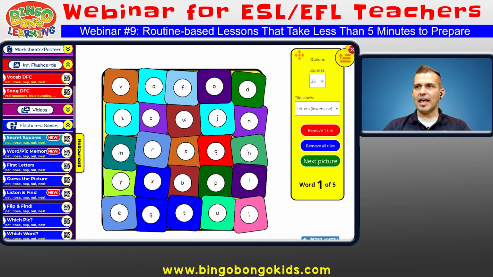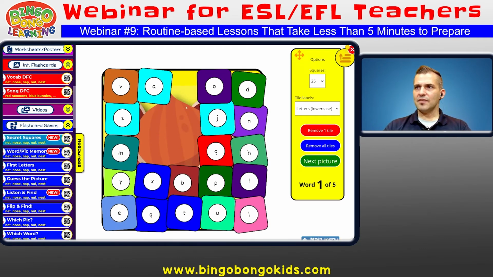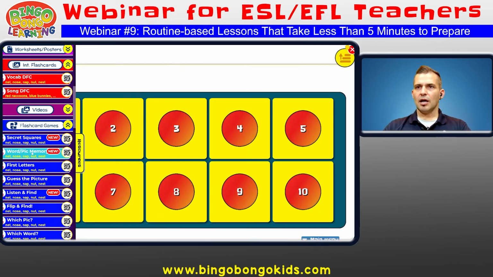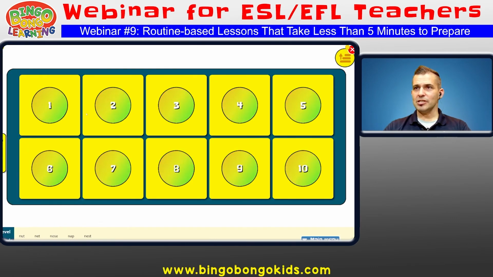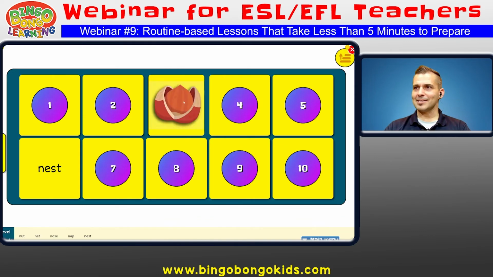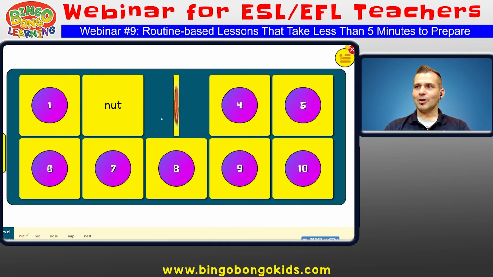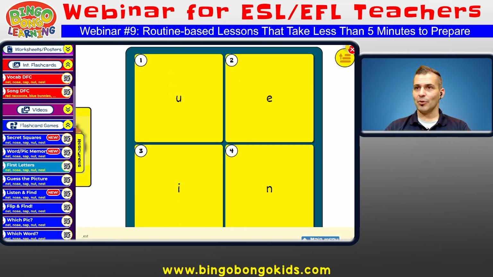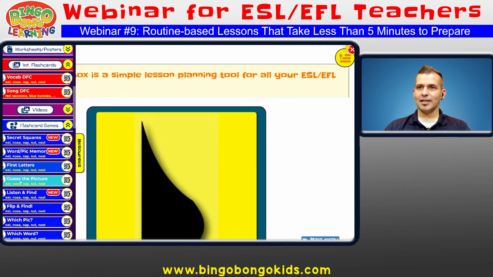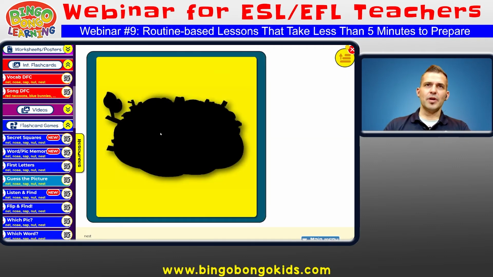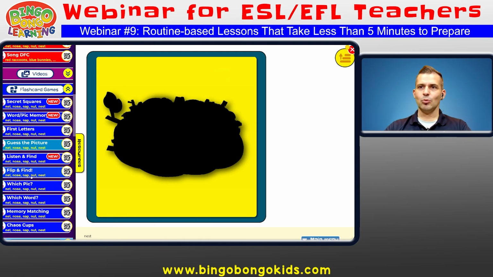But just in terms of games or activities, I have Secret Squares here. So, remove the tiles. I can do Concentration. So I've got to find nap, nut, nest. Nut. Oh, we got it. Anyway, there's so much you can do. First, letters, if we were just focusing on maybe the phonics, Guess the Picture. Nose. That's a nose. What's this one, guys? Again, this wouldn't necessarily be a great activity for the worksheet, but for teaching, reviewing the words.